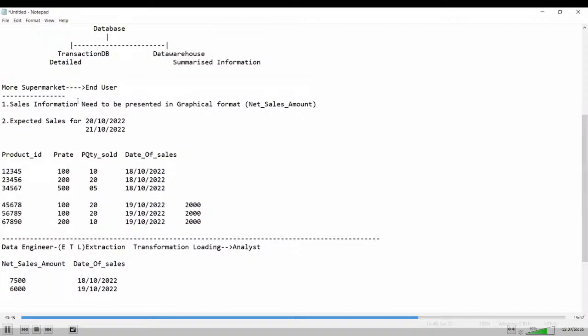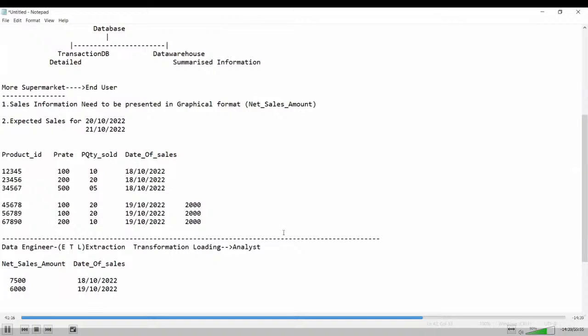So now, guys, as we need to present the sales information, who has found the net sales amount? The data engineer has already found it for you. And now the analyst, what is his job? His job is to present the data in a graphical format, representing whether the sales have increased or decreased from the 18th to the 19th of October.